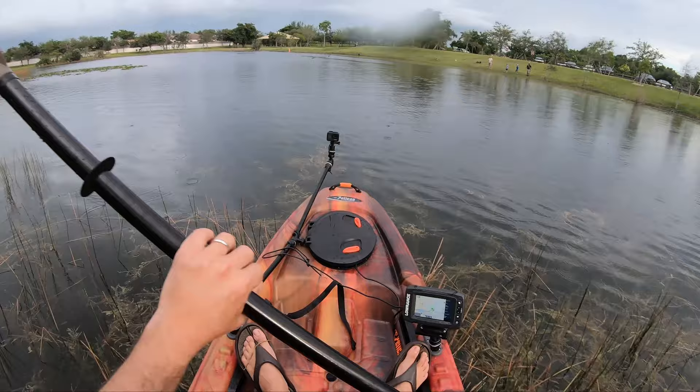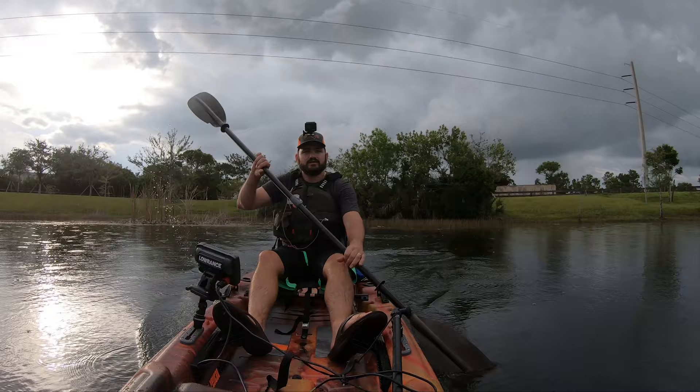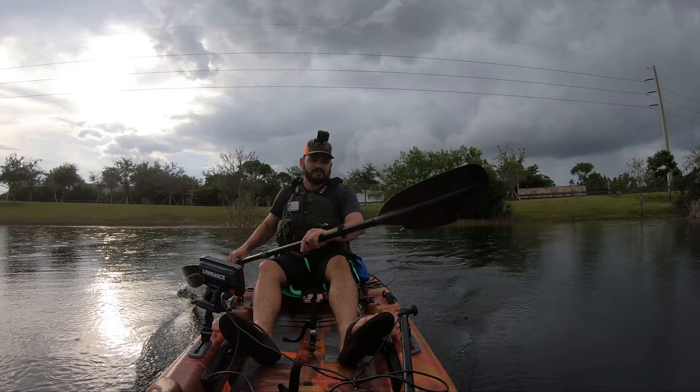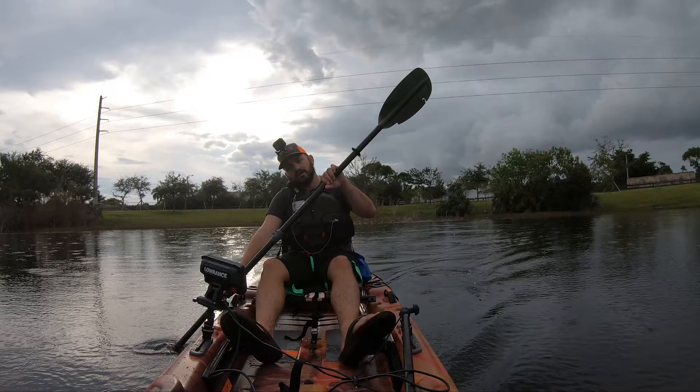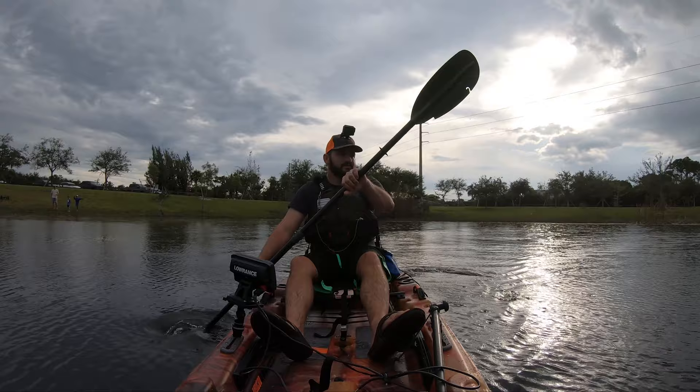Oh, you hear that? Starting to rain. We're gonna go through three different speed levels. First, let's just go easy — just putting the blade on the water like before. Dude, like I don't even want to paddle — about 3.1, 3 miles an hour. Seriously, I'm done, worked all day, so tired. I'm just barely putting the paddle in the water — maybe two miles an hour. Now let's do a little more speed — put that blade on the water and do a little bit of effort.